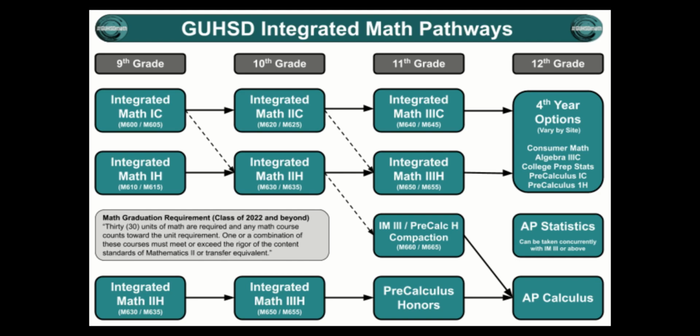If students do not want to jump into the Integrated Math 2, but do want to take an honors class, the Integrated Math 1 Honors is a great option. If students are concerned about possibly not getting to AP Calculus, there are definitely options available, including a compaction course or even taking a community college course in the summer to still be able to get to AP Calculus come senior year.